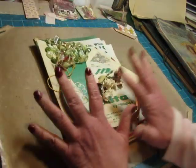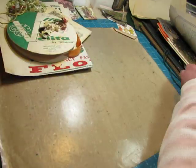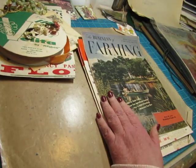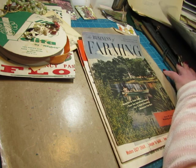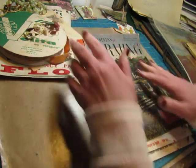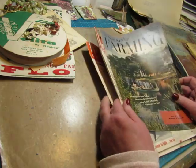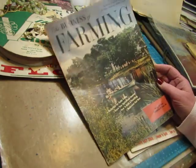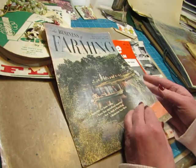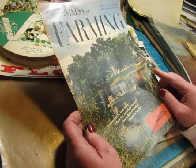And so far, all of this is in the $5 grouping of stuff, and then these things also. I believe, let's see, 15, 20. Well, I paid $10 for all of this, I believe. She must have charged $5 for these magazines or something. Anyway, the other stuff was worth everything I paid, so this is just a very, very thin, more like a brochure than a magazine.